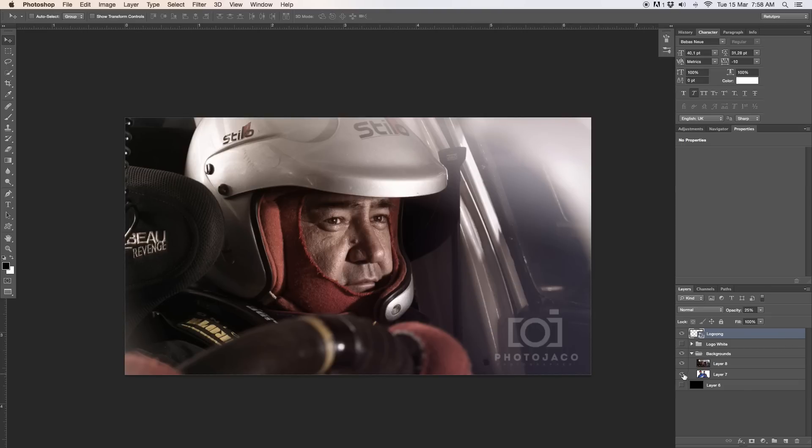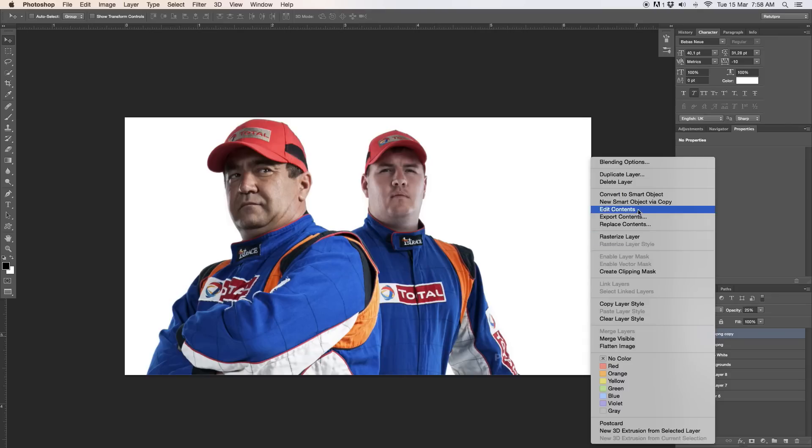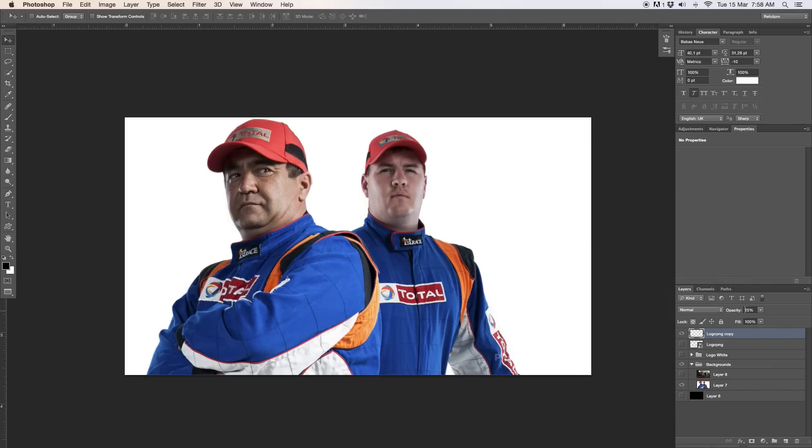Now this suits obviously for an image that has a black type of background because your logo stands out really nicely. But say for instance you have a white image — your logo is white so you don't even see it. What are you going to do? It's very simple. I'm going to make a duplicate of this logo layer, and you can see it's still a smart object — I'm going to right-click and rasterize it. Simply right-click and say Rasterize Layer. Now I'm going to take the opacity all the way up to 100%. You can see the logo is there but it's on white so I can't see it. So let's simply invert this with Command+I — Windows users press Ctrl+I — and you will have it right away as a black logo.